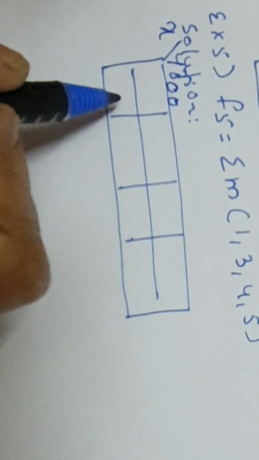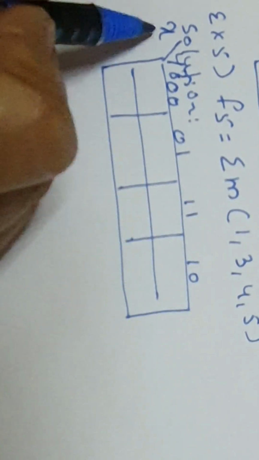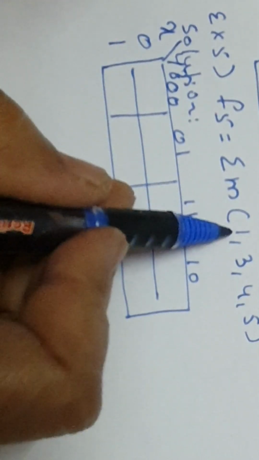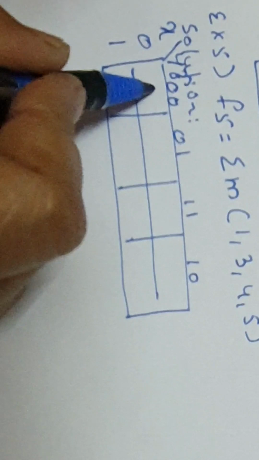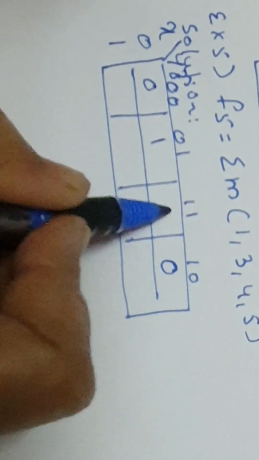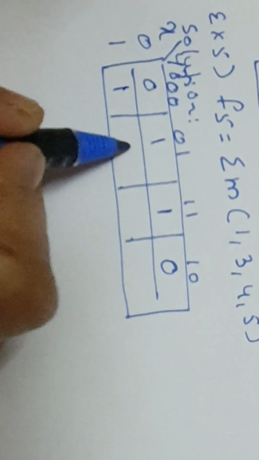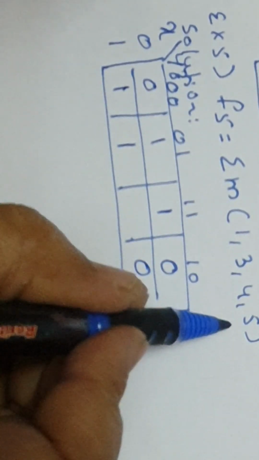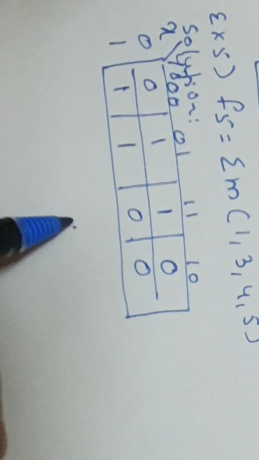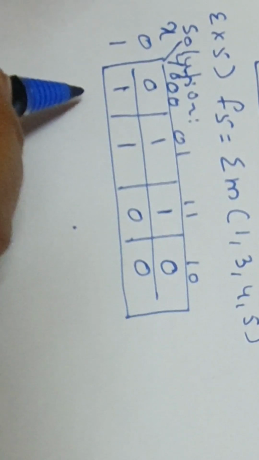So the different combinations of y, z are 00, 01, 11, 10 here, and x can be 0 or 1. After drawing the K-map, we have to fill in the minterms. M0 is not present, M1 is present, M2 is not present, M3 is present. Then M4 is present, M5 is present, M6 is not present, and M7 is also not present. Filling is over. Next we have to group these minterms and write the prime implicants for each group.